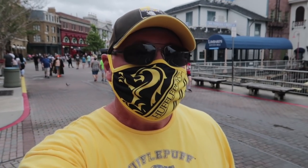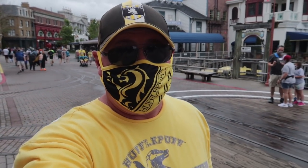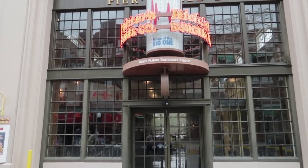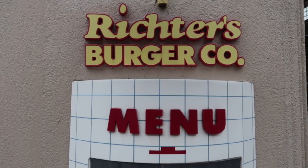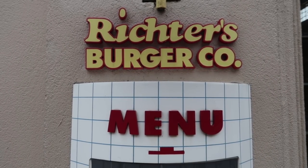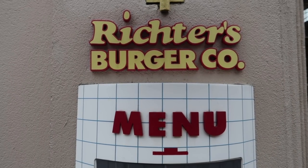We've been lucky so far — no heavy downpours, just a few light sprinkles and some wind. Richter's Burgers is not open for me to show you today, but it will be open for you guys during the Orlando Informer meetup on December 5th and 6th and December 11th and 12th. The preliminary menu — subject to change — should include a hamburger, cheeseburger, small garden salad, chocolate and/or vanilla milkshakes, the Beyond Burger, and French fries. I've had all the burgers at Richter's, even the Beyond Burger — they're all good.